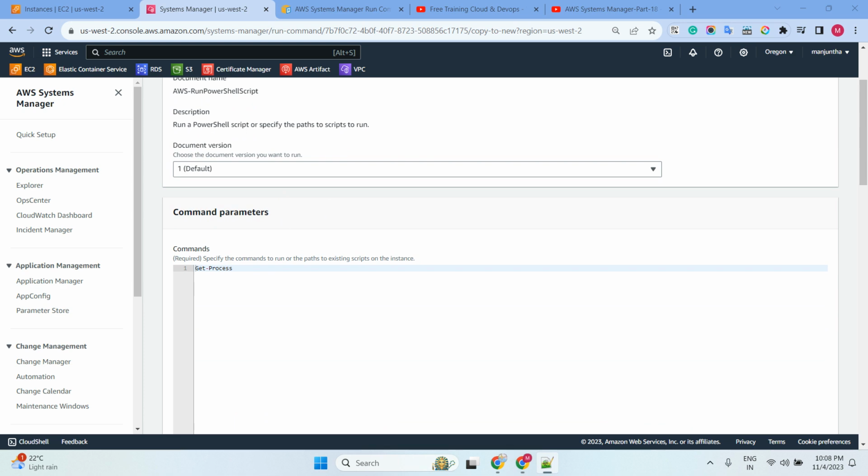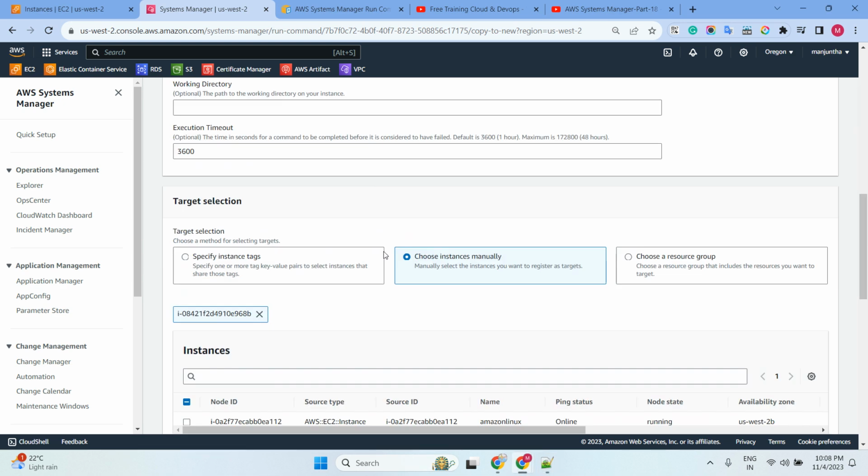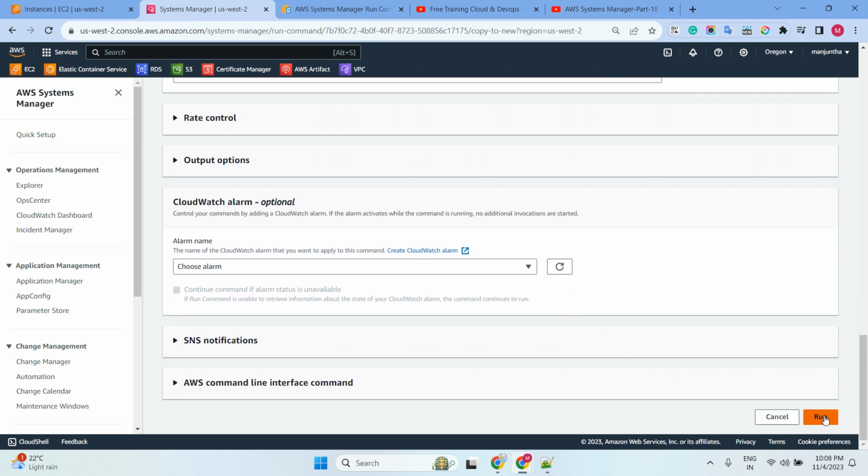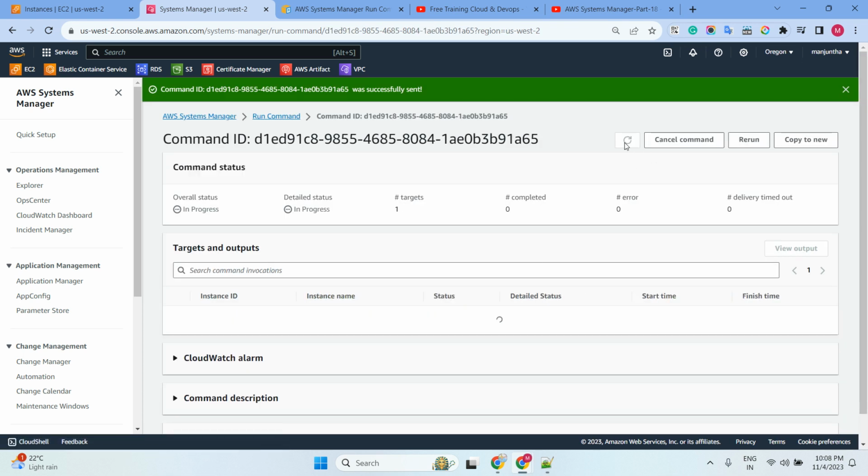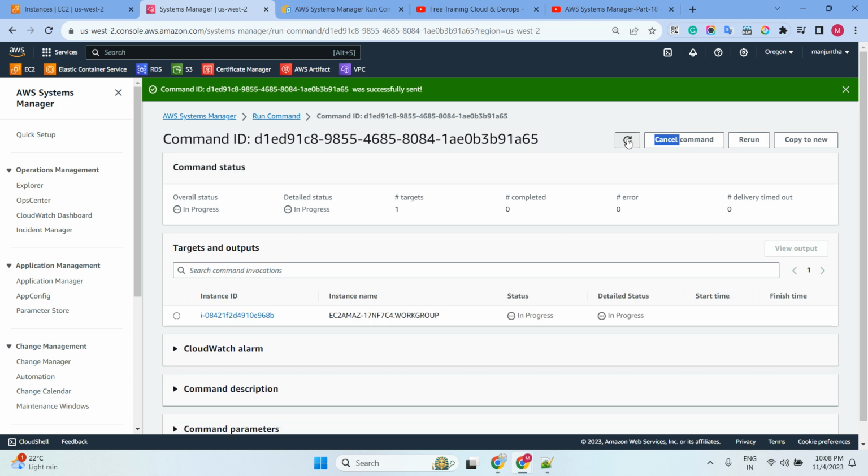What will the Get-Command do? Just run it and see what output you get. Just refresh it. You'll get a status message here, success. Only then has the command run successfully.